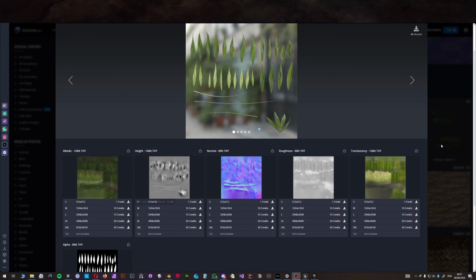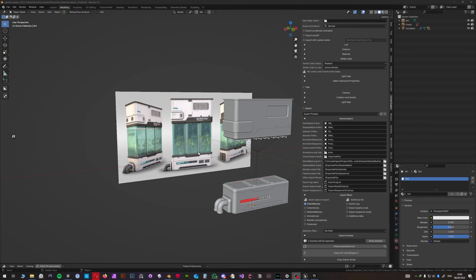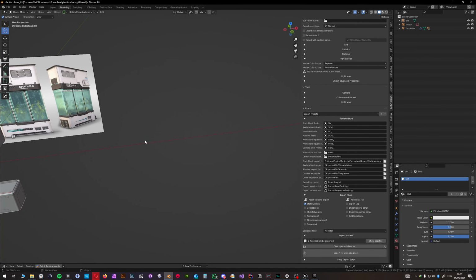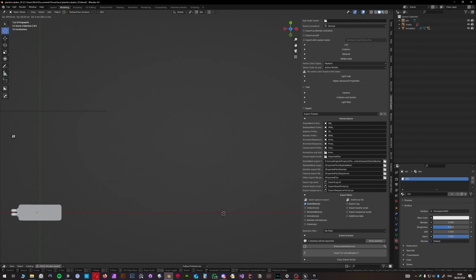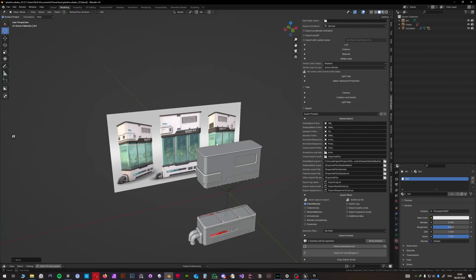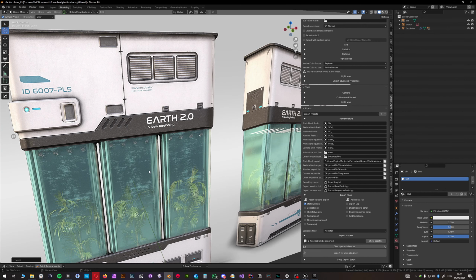Like otherwise you would use the 512 by 512. What I'm gonna do is go back to Blender, and I'm gonna set the origin point. Let's see, I'm gonna go vertical, set the origin point somewhere like here. So the question is, how do we want to do this? We probably want to use just a bunch of planes and make it as simple as possible, which would actually look nice.